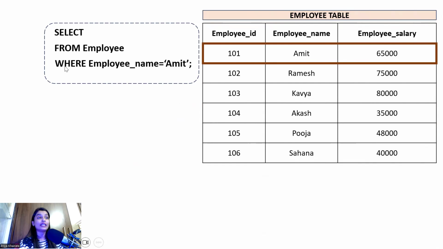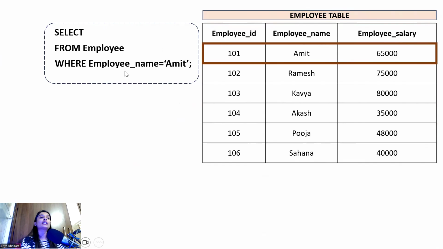So when you are writing where condition, you are actually filtering the rows, records. You are not touching the columns. Columns remain as it is. You are touching the records. So wherever employee name is Amit, it will check, is employee name Amit? Okay, target this row, full row. Is employee name Amit? No. No, no, no. So wherever employee name is Amit, that rows will be targeted.